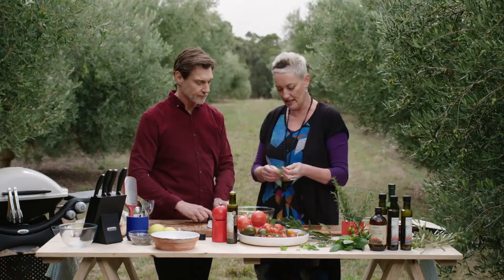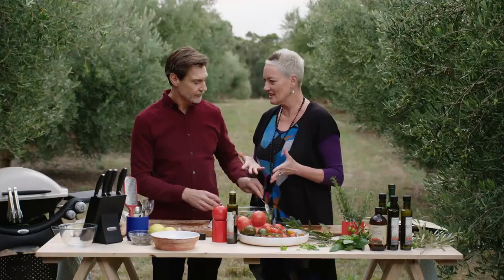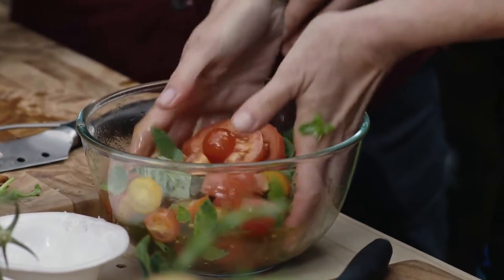They grow very happily together, and then you can use them happily together in the kitchen. And see what I would do here? I would do this. I really like to get my hands in to mix things up like that.